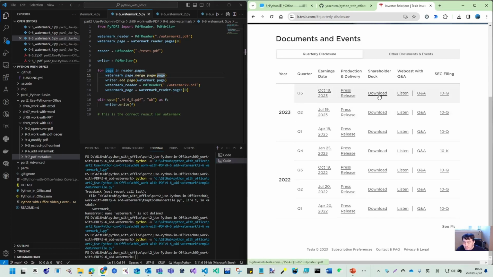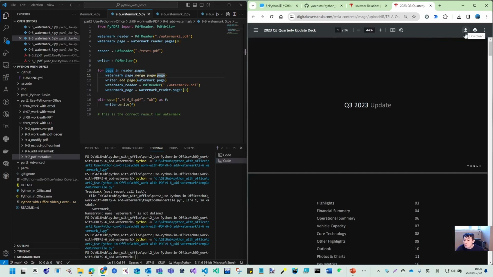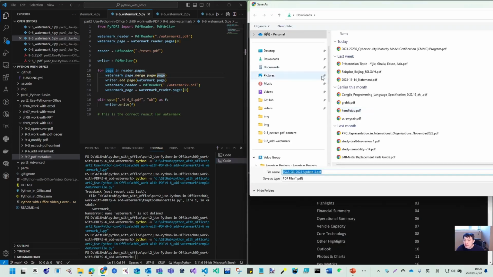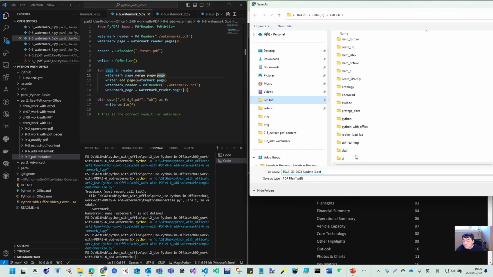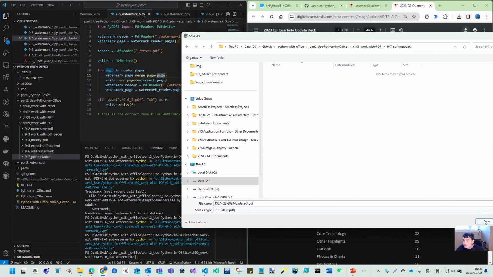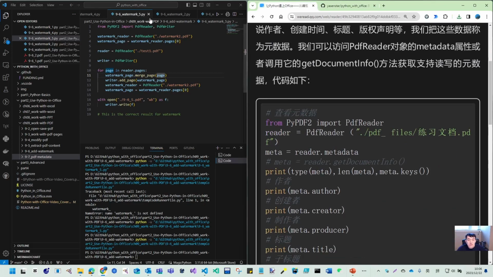You can see here, if I download, that will be our PDF file. So let's save it and see what I can get. We can try to load this metadata and have a test. How long is this document? 25 pages, so it's like a normal PowerPoint converted to PDF. Let me save that to our folder, 9.7, and close that. We will try to load the data.